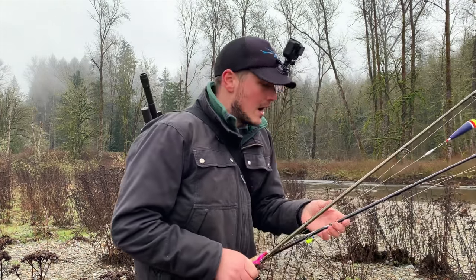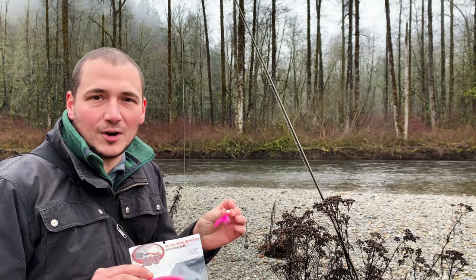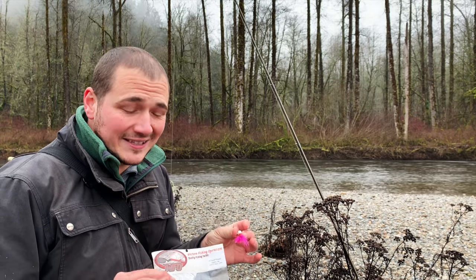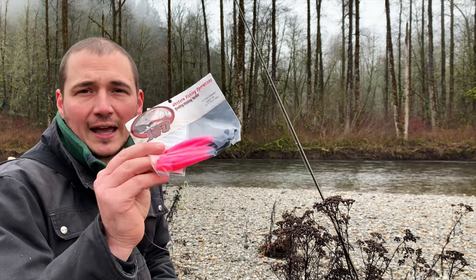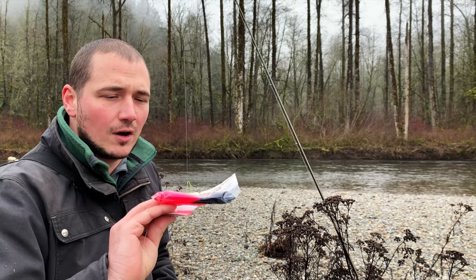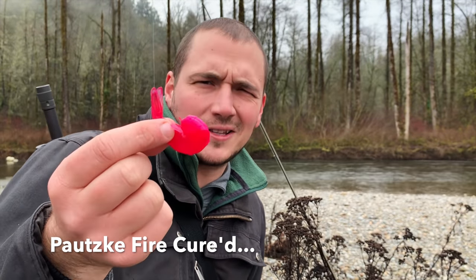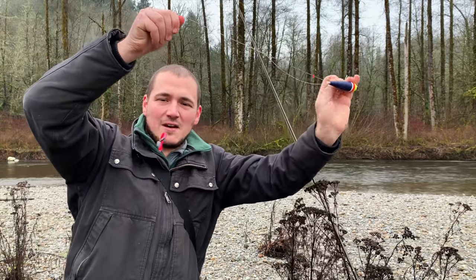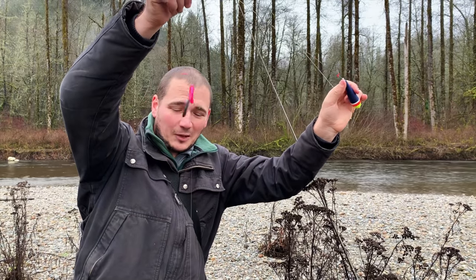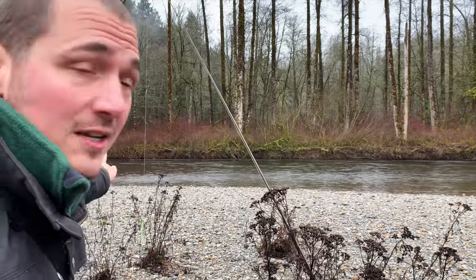I'm just gonna gear up — I haven't even touched the water yet. We're gonna start with our bobber rod and do a dual setup where we float two baits at the same time. One's gonna be on the bottom with a jig tipped with a piece of shrimp, and up top we're gonna have one of these steelhead worms. We've got our slip float, our leader with the worm on top, and the jig with a little piece of shrimp down below. We're gonna sneak over to that hole and see if we can't catch something.